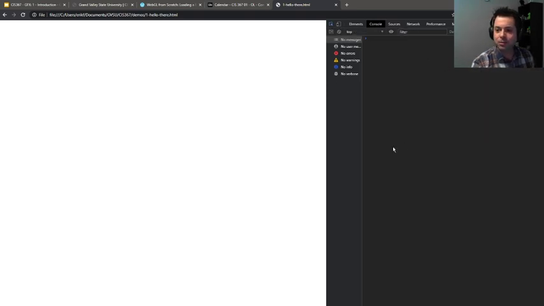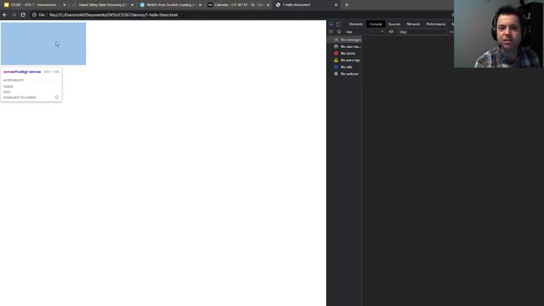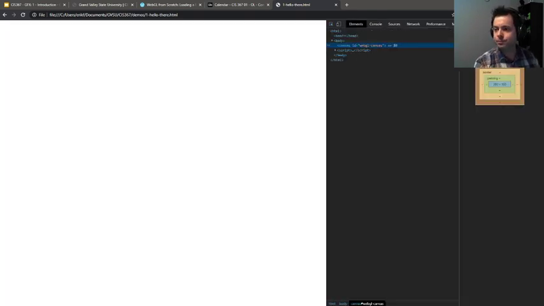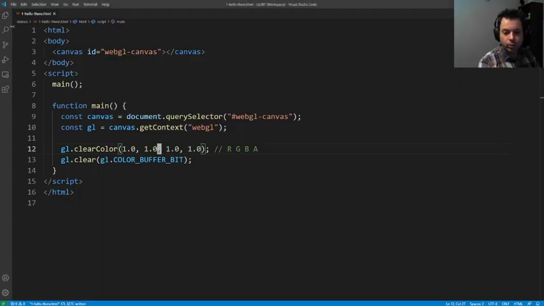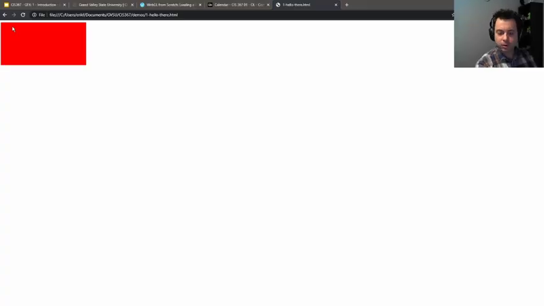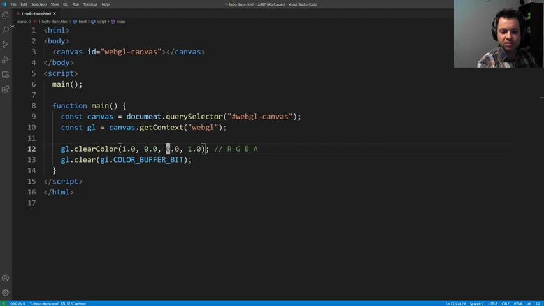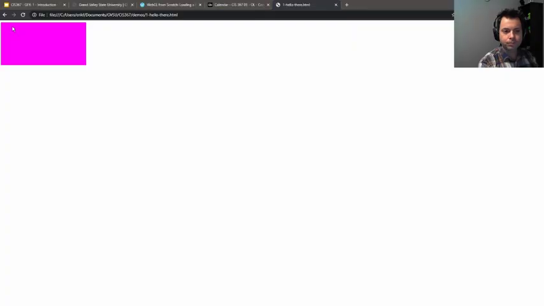I can pick this element here. No, it's still there, right? So it's not invisible. It's just white. And here I can actually see the code there as well. Let's make it red. What do I have to do to make it red? I have full red color, so 1.0. Change these to 0, so only red. Let's refresh. There's red. What about mixing red and blue? It's purple.